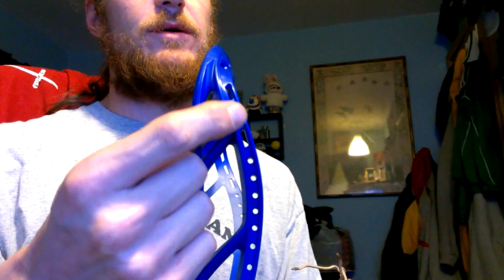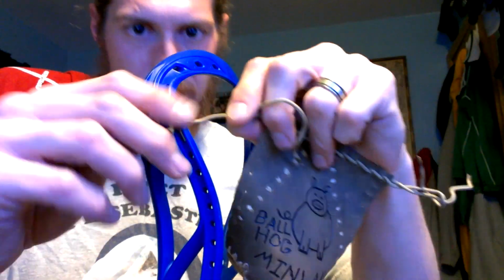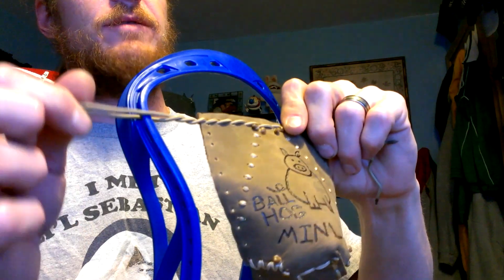So we're going to start stringing this. You guys will be looking at the back of the head. So I'm going to take, again, the back of the pocket's what you're seeing. I'm going to go ahead and put it into my second sidewall hole here. I think is where it's going to go well. So I'm going to take one of the strings, slide it in through that hole, and as you guys can see, I've got a couple twists through here. That's all up to you what you guys want to leave on there.